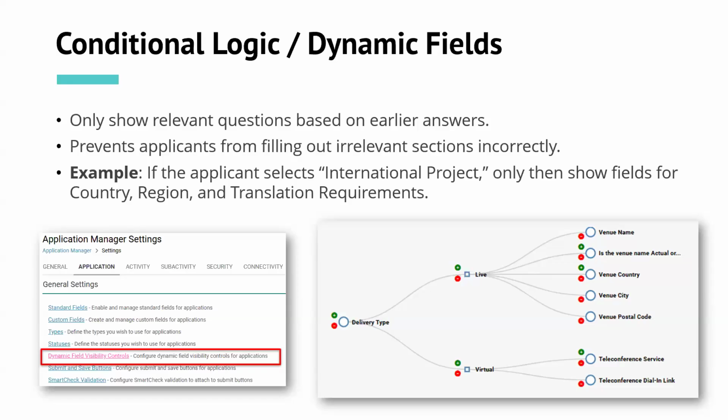Yep, that's correct. And then is there a way to have the system automatically do a charity check when someone submits a proposal? Yes, you can. You would have to do it with a workflow. The charity check itself is always going to be stored on the organization record, but you can use a workflow to trigger that charity check on the organization record when they submit an application. Those are the answered questions.